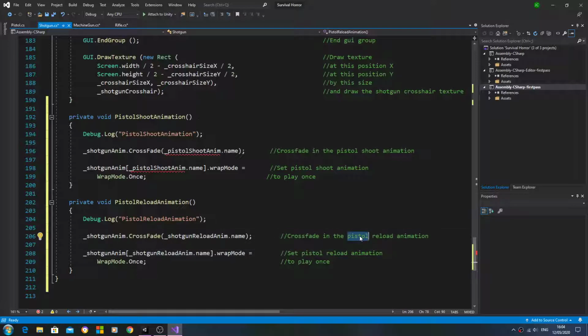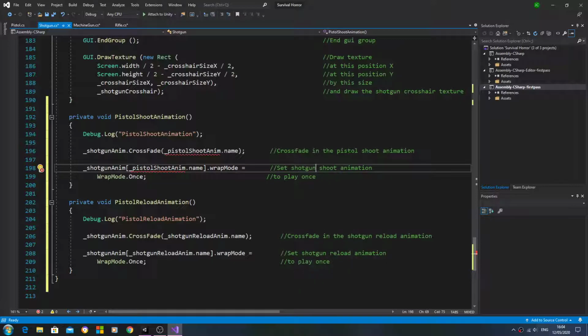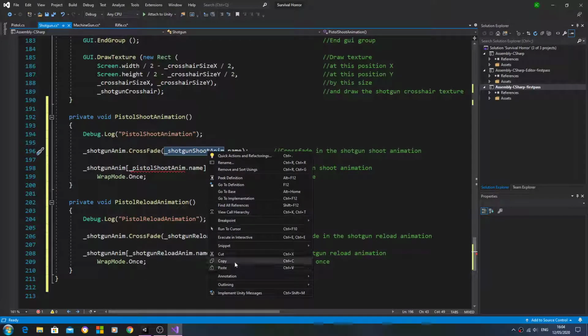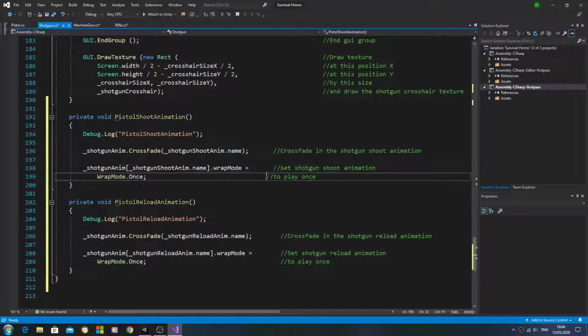So let's again quickly change out the comments. In fact, I'll change it in this one as well, from pistol to shotgun. And again, we'll copy and paste it over the old variable in the next line.